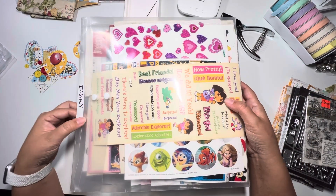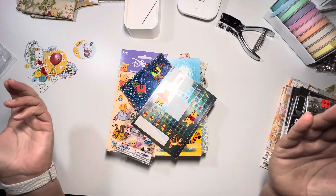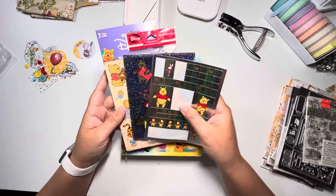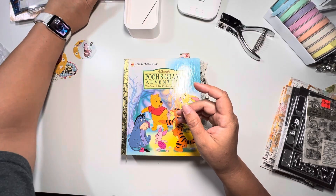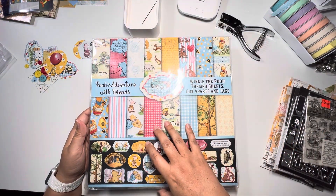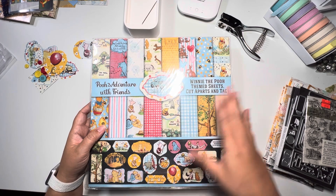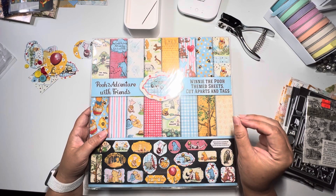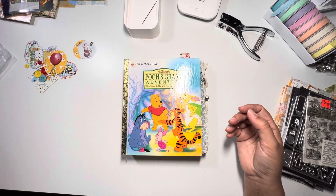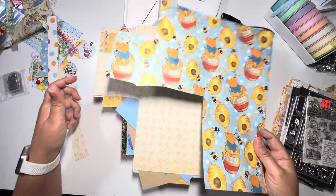I organized all my stickers in sections. What I like about these is they have fasteners so I can make them expand to be wider. You can definitely see how old these stickers are — it's pretty crazy — but you just add more adhesive and that's what works. I didn't use all my stickers; I just had them out just in case. The paper collection I shared in the beginning of the video was the Country Craft Creations collection, Pooh's Adventures with Friends.